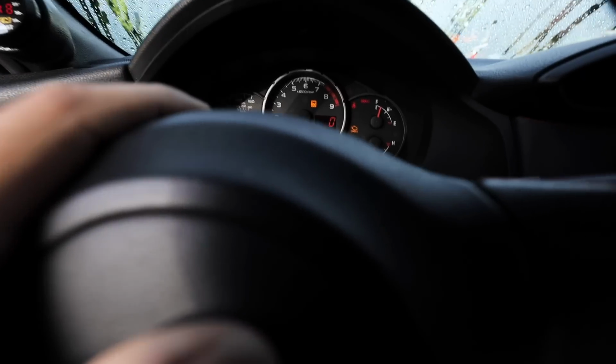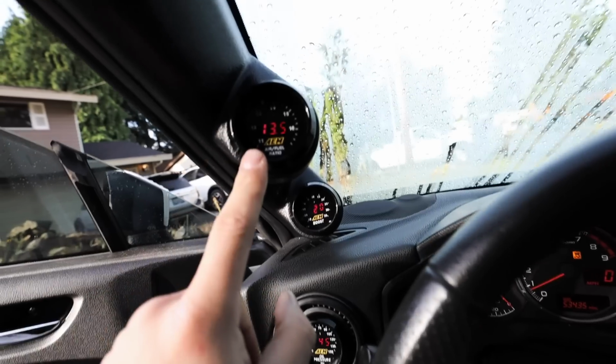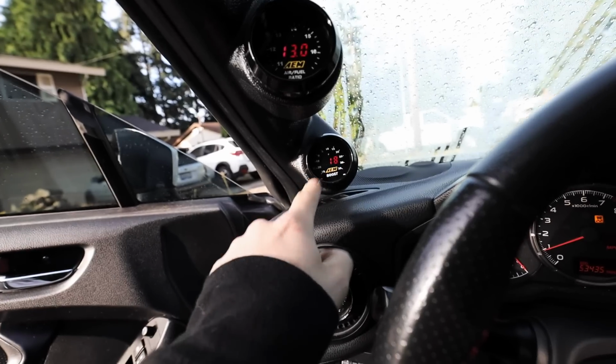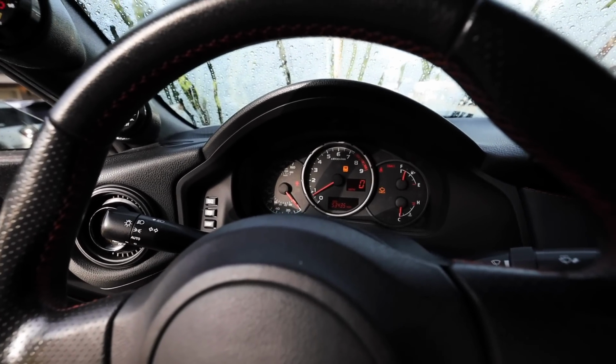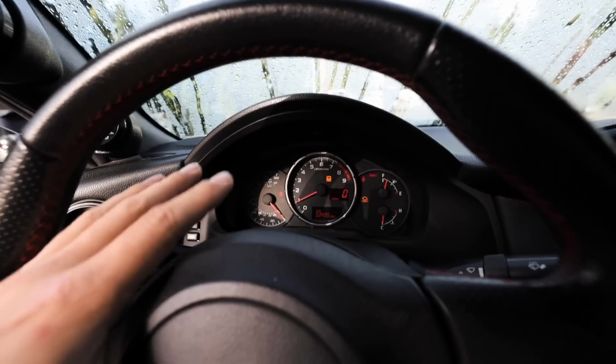Alright, I feel comfortable driving it up there now. Oil pressure's dropped down to about 40 PSI now. We are running rich, as you guys know. We're hanging out around like 13.5 up to like 15. Vacuum's normal, so I'm gonna drive this here. If anything bad happens, I'll pull over. I'll show you guys whatever happens. I'm hoping nothing bad happens, so let's get this thing up to the tuner and hopefully make sure it gets there in one piece.